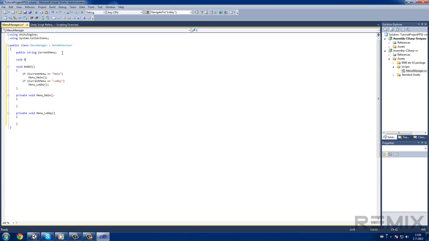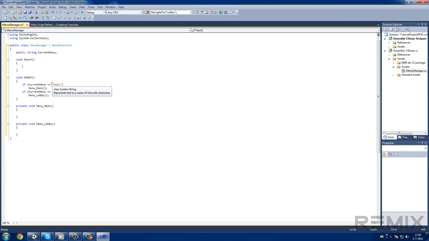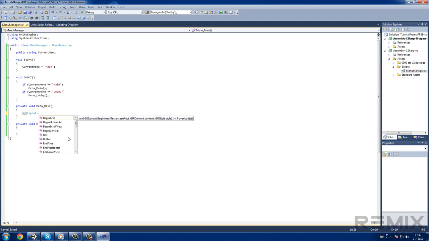Add a void Start that's going to say that current menu is main. In main we are going to do GUI dot, or for the guys who want to use GUILayout, which is much faster, but never mind. For now we do GUI.